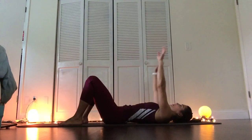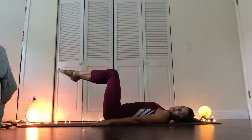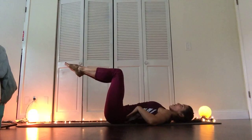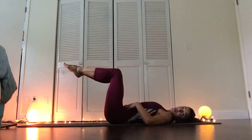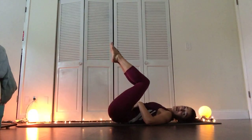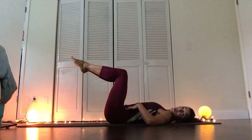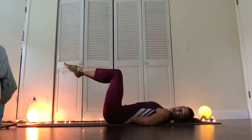And then settle. Take the hands down to the sides and bring your legs in the tabletop. Okay, so the knees are just above those hips. Right from the start, I want you to keep that nice long spine. And you notice that it might be very hard to keep the neutral position here. You might want to actually do this to protect the lower back, but I want you to start working where you can do this with the knees stacked and keeping the neutral spine.